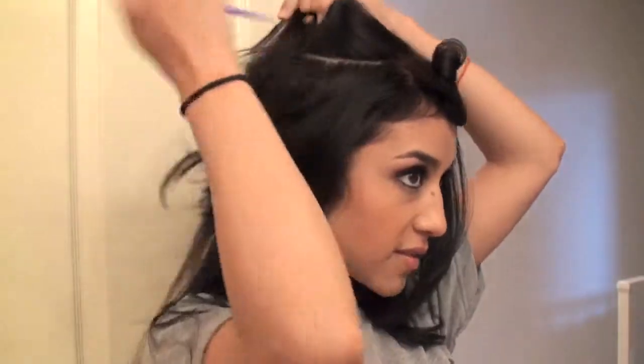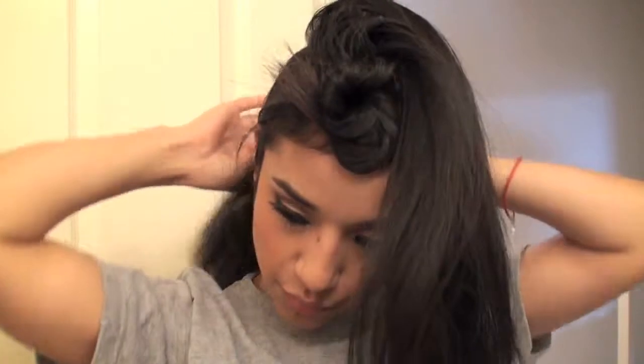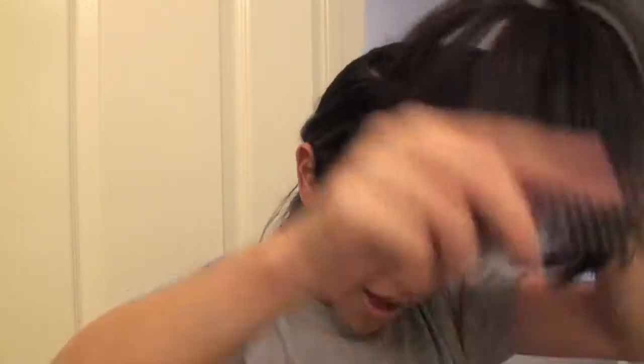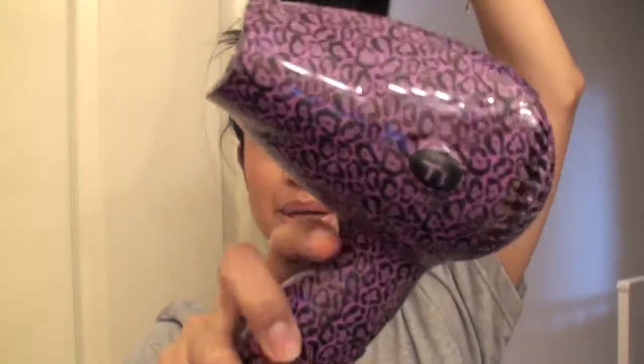I'm just going to take this pic — this teasing comb you can find it at Sally's Beauty Supply Store for less than $4 or $5. I've sectioned off the area that I want to tease. This area is going to be teased and you can just grab the rest and secure it with a headband so it's just out of the way. Now we have a few options. If you don't have bump-its — because that's what I'm going to use today — you can take areas and tease them and you can blow dry them. This is the BB Deluxe Travel Size Blow Dryer that comes with the kit. It works really, really well and it's super cute.